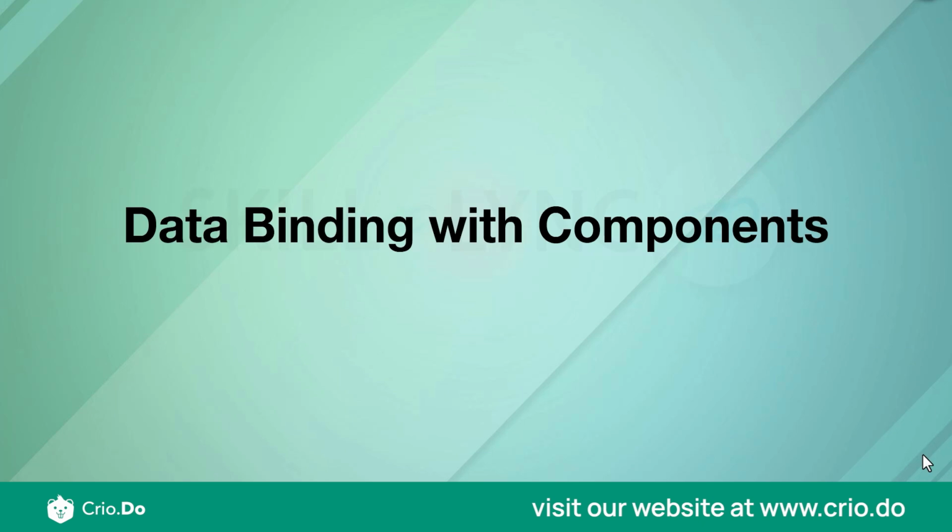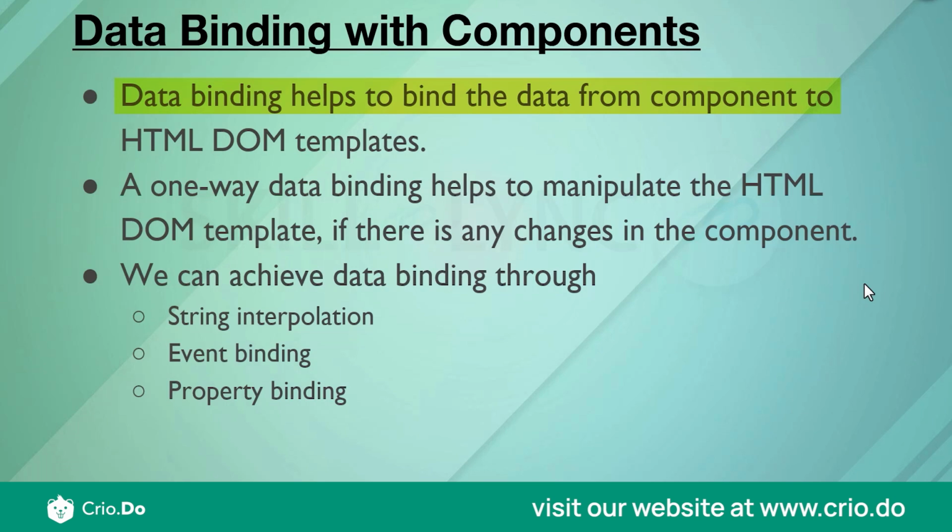In this section, we will learn what data binding with components is, and also understand the life cycle of an Angular component. So what is data binding? Data binding helps us bind the data from a component to the HTML DOM templates. As I said earlier, a component is nothing but a mixture of HTML along with the TypeScript file, which has its own variables and other logic to manipulate the HTML. So data binding essentially means a way to connect this TypeScript file to the HTML file.